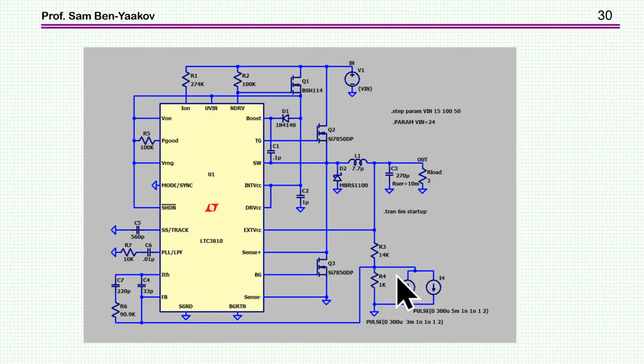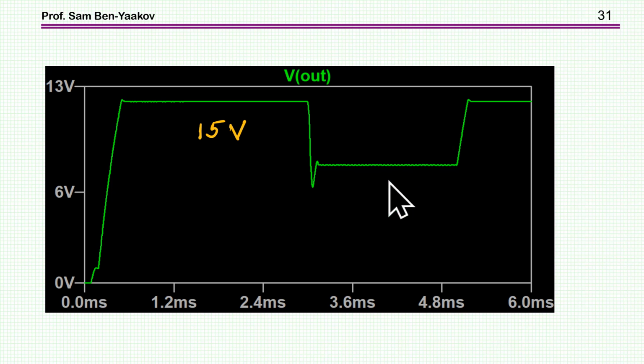And I'm testing this controller again by having current sources, in this case 2 current sources, which are injected into this point, which goes into the feedback point. It's exactly like I had it before. So this is actually like an excitation to the reference. And we are going to look at the output. In this case, I'm changing the power supply voltage between 15 and 100 volt. So let's first of all look at the 15 volt.